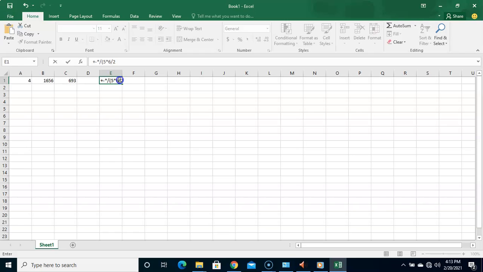But if you put your parentheses here, then this answer will be different. It will multiply 5 by 6, then divide it by 2. I hope you understand that. So that's what your parentheses will do for you. Do you understand? So I want to believe that you now understand your operators. You know where to introduce them and when to introduce them.